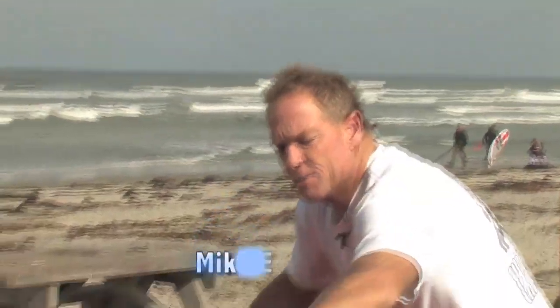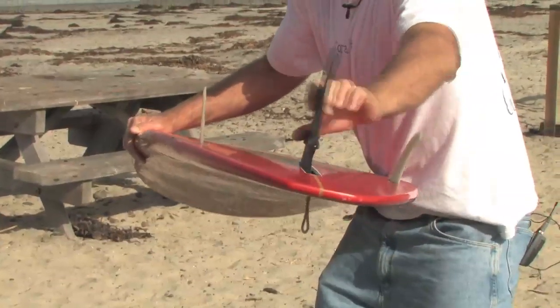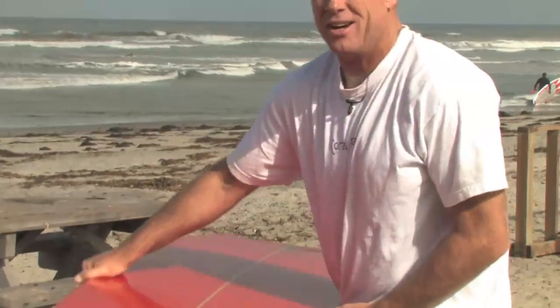You can see the fin right here — it moves back and forth when you go, and I show that to people and they think it's broken or something, but it actually holds in better. It feels like I'm riding a shortboard when I get on the tail, and it still nose rides fine, and it's really functional.